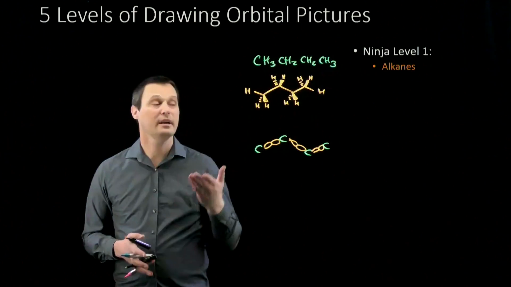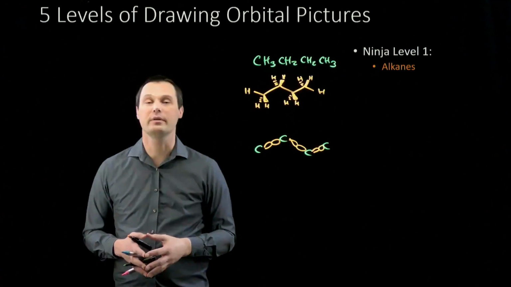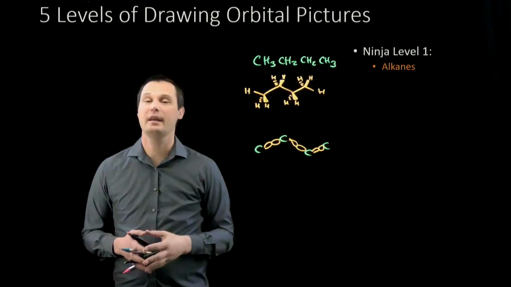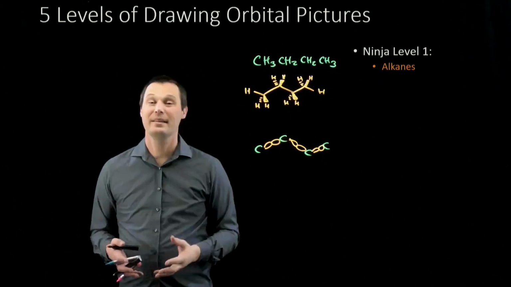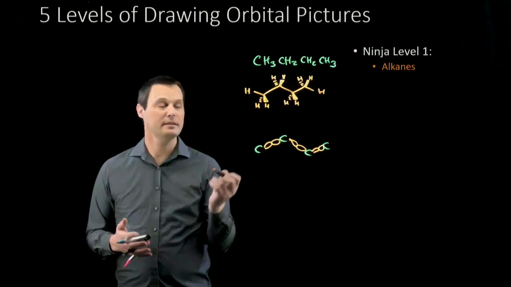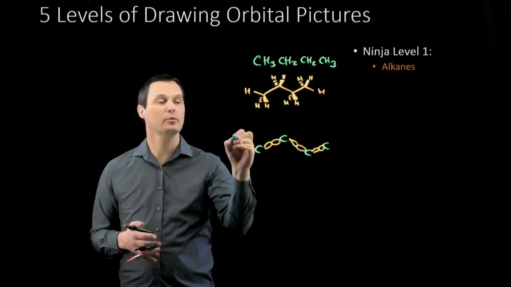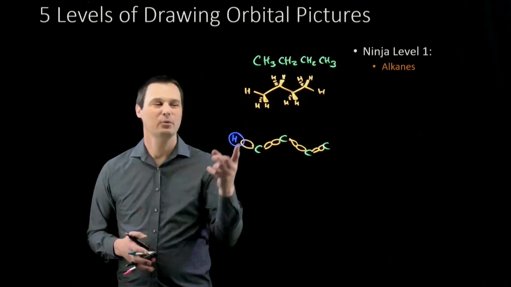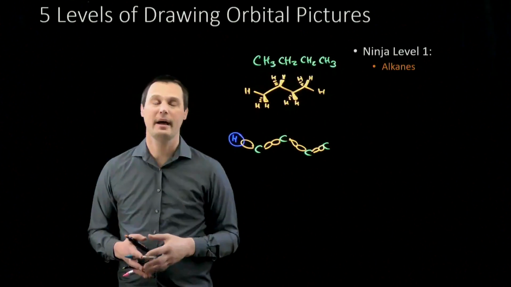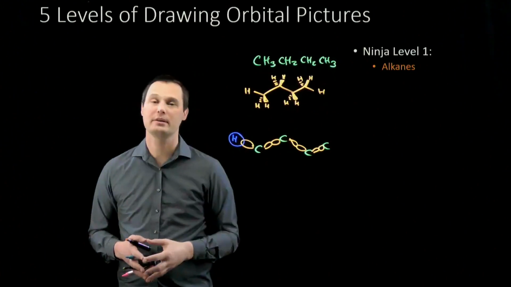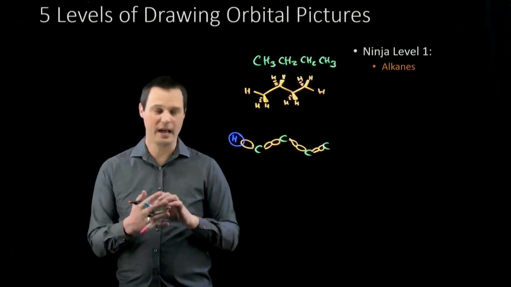Let's continue with everything else that is in the same plane, that is coplanar with these carbon atoms. The hydrogen atoms on the end are also coplanar with these carbon atoms. The orbital overlap for the carbon-hydrogen bond is the sp3 hybridized orbital from the carbon atom and the unhybridized s orbital from the hydrogen atom. We'll use the sphere to represent the s orbital of the hydrogen atom overlapping with the sp3 hybridized orbital from the carbon atom. This is also true on the opposite side of the molecule.